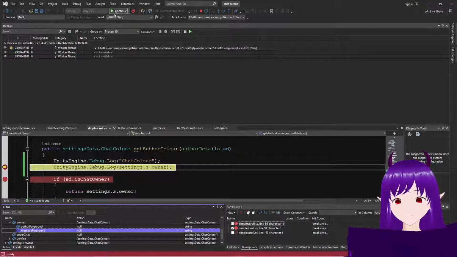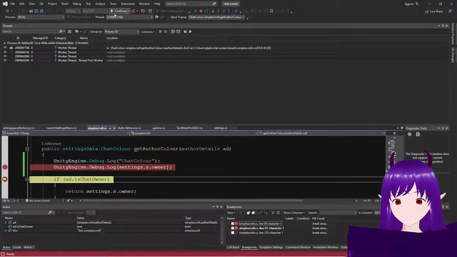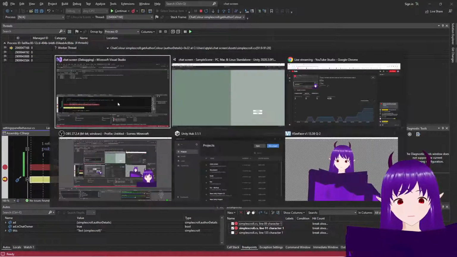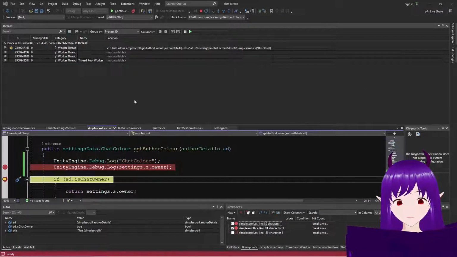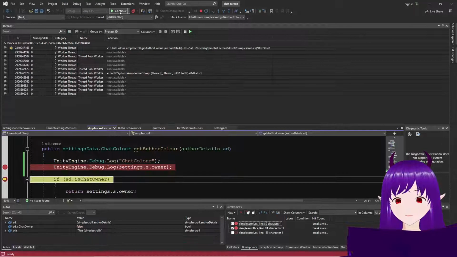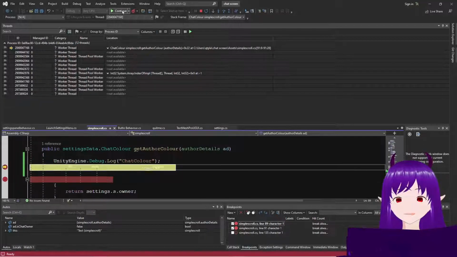Right. A classic problem. Let's fix that up. Go back onto here, continue. Not reload, restart application, continue.